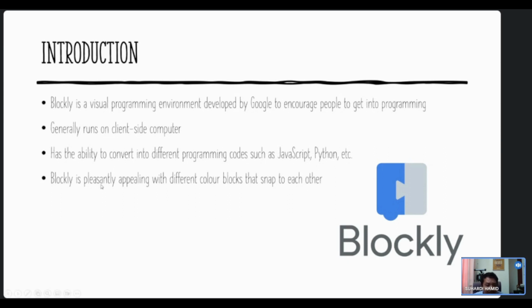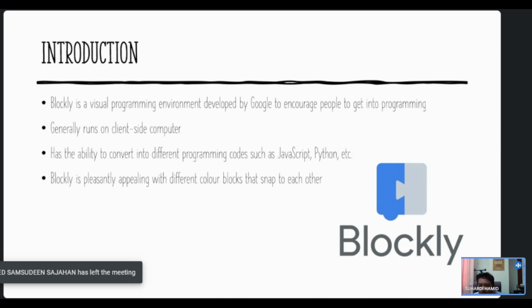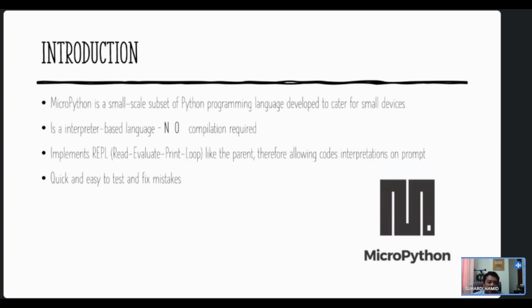This Blockly environment generally runs on a client-side computer and has the ability to convert into different programming codes, such as JavaScript, Python, etc., depending on how you set it up. And Blockly is pleasantly appealing with different color blocks that snap to each other. We'll get into Blockly in a bit.